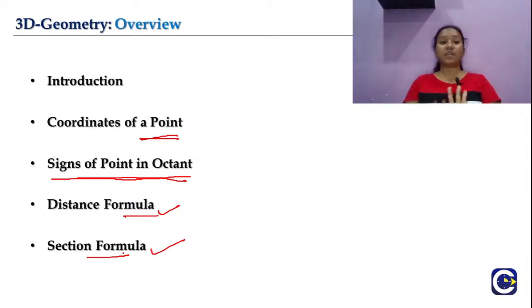Again, section formula is not a new topic or a new concept here, because we have already seen this section formula in our previous session on straight lines. We have even derived it for both internal as well as external division. So it's the same thing, but there will be a small difference here, that we are going to have a look at.